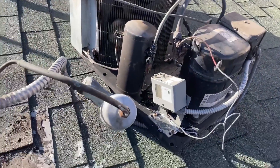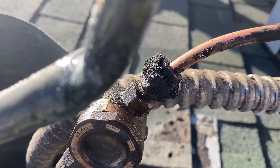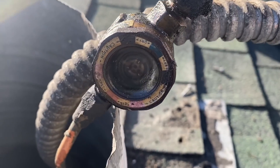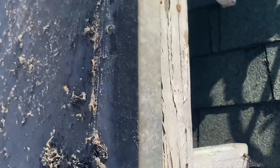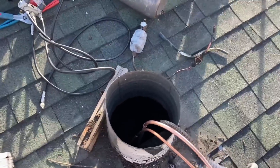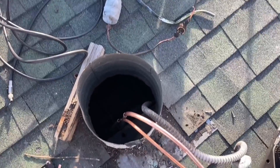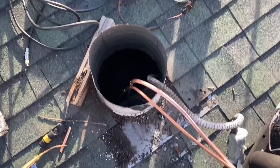I didn't find anything downstairs. I had to pull the condensing unit off the roof and look what I found — underneath here is this sight glass. I got to cut these lines back. I had to move the platform. If it would have been down in there I would have had to shrunk you down like Honey, I Shrunk the Kids — just run one all the way down. That was going to be my plan.